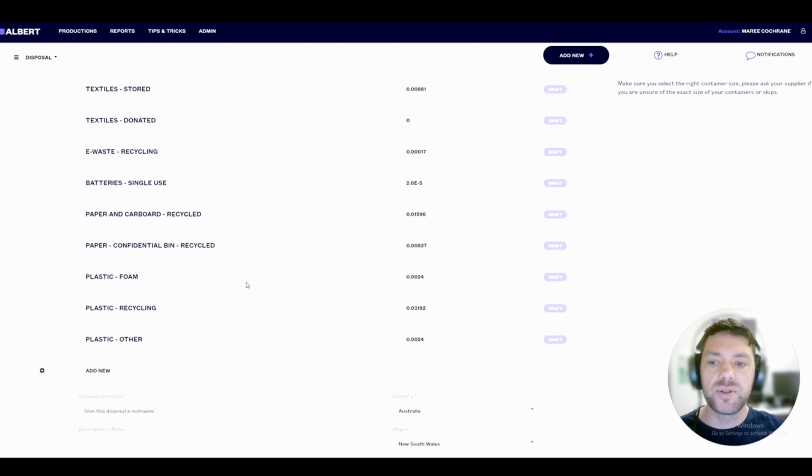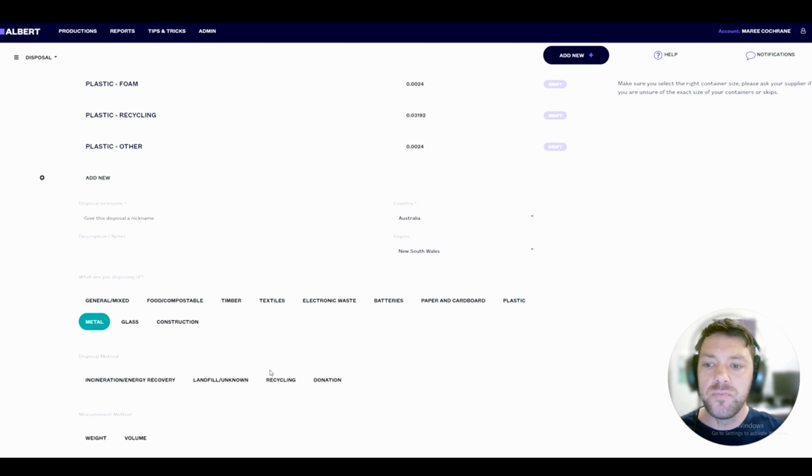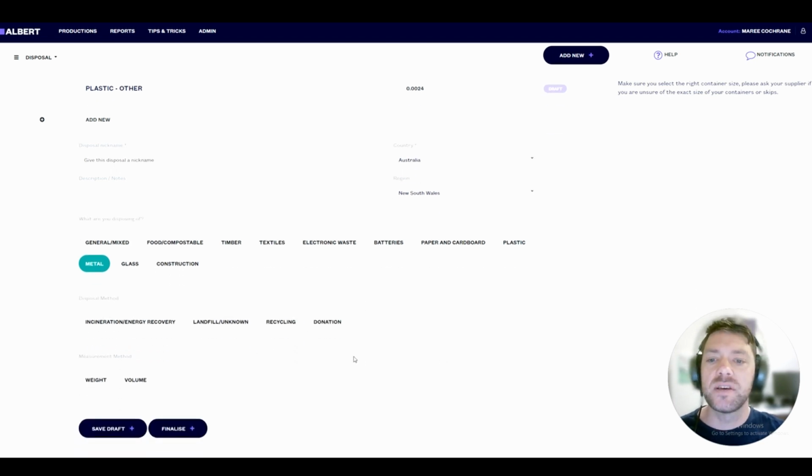The next entry I'm going to do is for metal, and you would follow a similar process: the amount of metal that is going to landfill and the amount of metal that is being recycled. It's really important to know that there are a number of local businesses and organizations that can actually come and collect undamaged timber and metal, and they will often provide it free of charge. So it can be a way for a production to save money in terms of dumping fees, and also in terms of time, in terms of having to make extra deliveries to landfill at the end of a production.